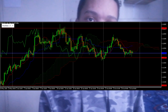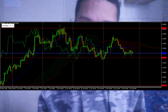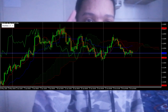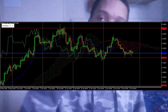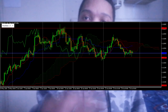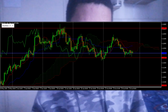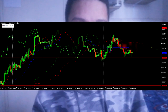Now I see the descending triangle, and that's confluence for me to say that, okay, it's still going to continue bearish. It might be moving very, very slow, but it's going to continue bearish, hopefully, because normally what happens with descending triangles is it breaks to the downside, because it squeezes price, or it looks like the price is getting squeezed, and the price needs to break down. Most of the time it does break down, but there are sometimes where it breaks the descending triangle going up, and that sometimes happens.